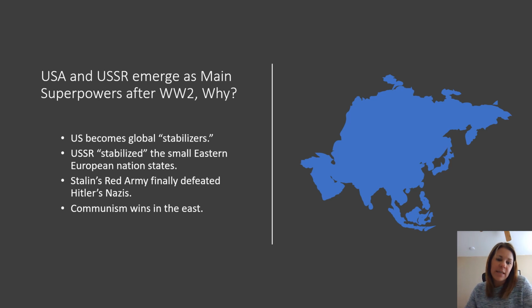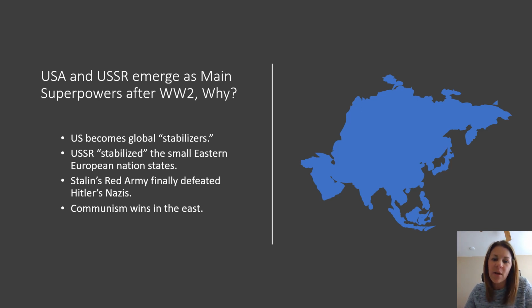All right, so the United States and USSR emerge as main superpowers after World War II. Why? Well, one, the U.S. Air Force strength is so large, the U.S. policy of open trade, of open borders, and the U.S. now has a strong GDP after the world gives them the strength to create and maintain stability in Europe. It is the United States that's going to emerge as the overall stabilizer of the world due to their ability to grow their industry quickly.